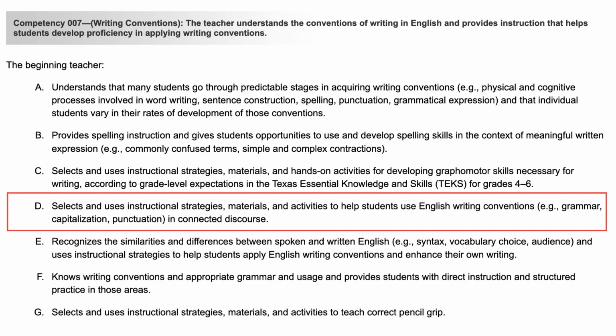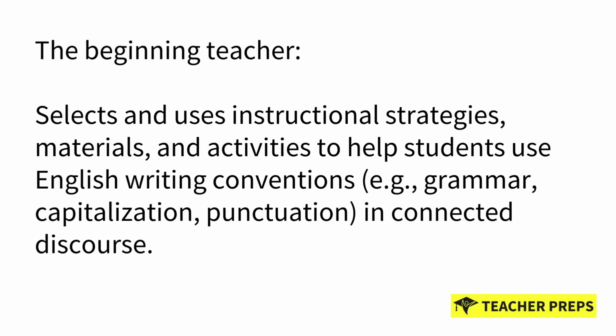In this lesson, you'll learn everything about Competency 7 for the fourth descriptive statement, which reads, the beginning teacher selects and uses instructional strategies, materials, and activities to help students use English writing conventions like grammar, capitalization, and punctuation in connected discourse. In other words, for your exam, we need to make sure that we understand how to pick and use teaching methods and materials to help students properly use grammar, capital letters, and punctuation when writing full sentences or paragraphs. Without further ado, let's jump into this exciting lesson.